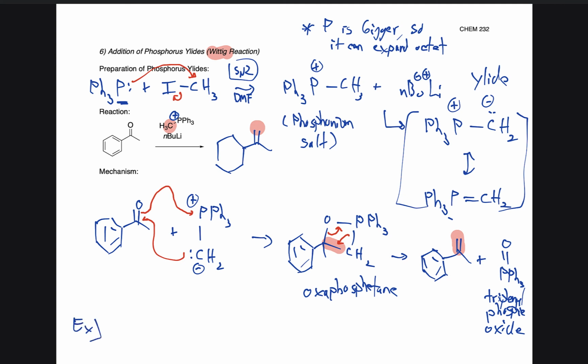And we can do this with any system we want to. So for another example that I'll show down below, we can have any sort of carbonyl, any sort of phosphine that we like. We need to make sure we're combining it with a good base, this N-butyllithium, so we can generate the ylide. So we're generating the ylide over the course of the reaction to get to the final product. The theme of these reactions is that we're just exchanging the oxygen for all these carbons here. All I have to do is look at the carbonyl and say, the carbon is staying the same, but we're going to be losing the oxygen and replacing it with any carbons on the phosphorus species. You see that? We're just replacing the oxygen with the carbons.